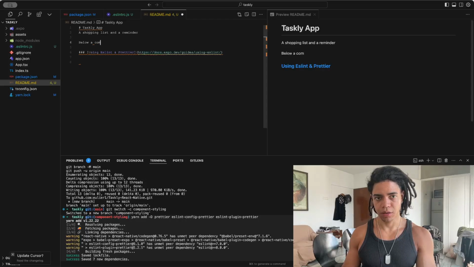Below, a common workflow to init a project, or below a common docs ref, the greatest hits, right, in the docs ref. So you have now here, that's right.